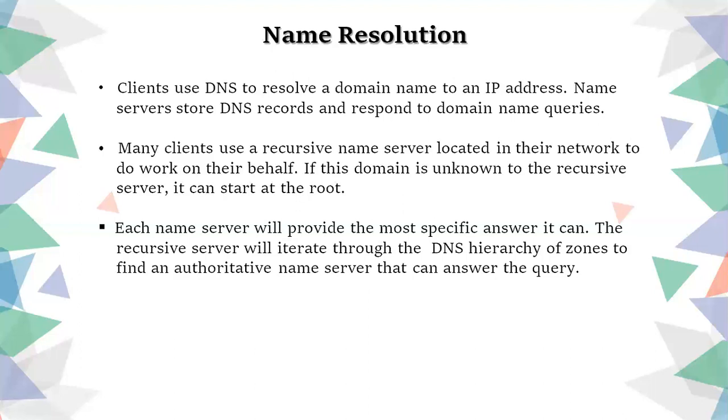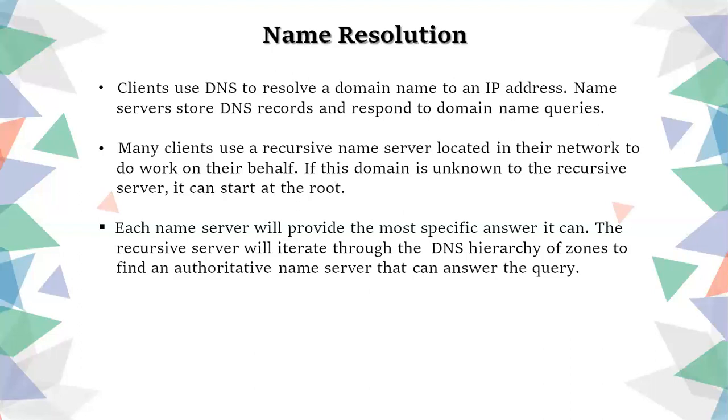The root name server gives the first step. It's like a library: it is asked for a particular book and gives some IP address. That IP address points to the TLD, the top level domain. Then the TLD passes you over and gives some other IP address. That IP address points to the authoritative server, and finally that server gives you the particular IP of the website that the user wants to access.